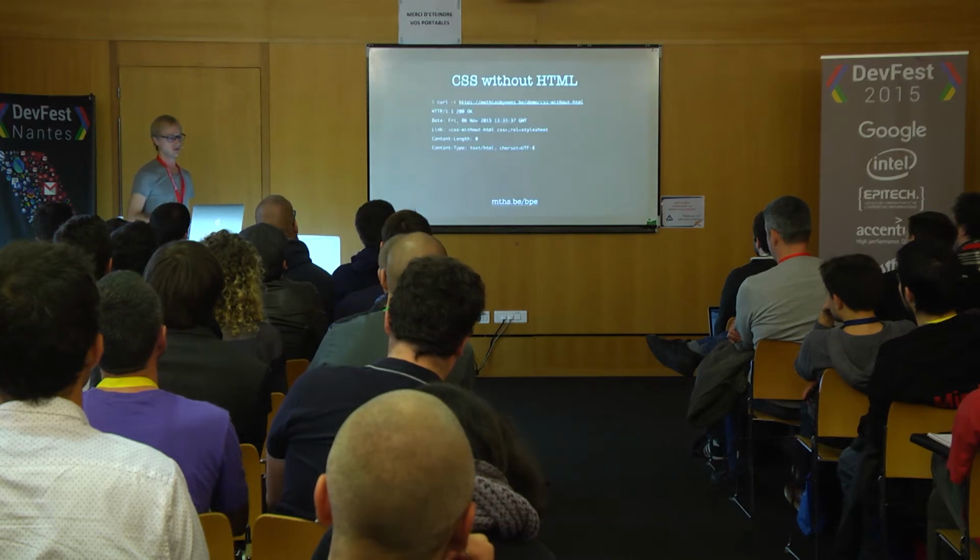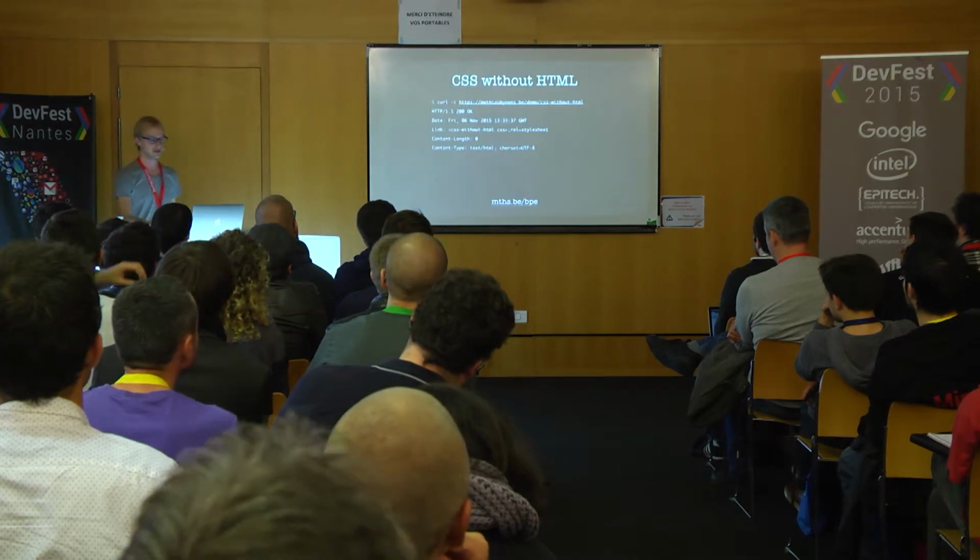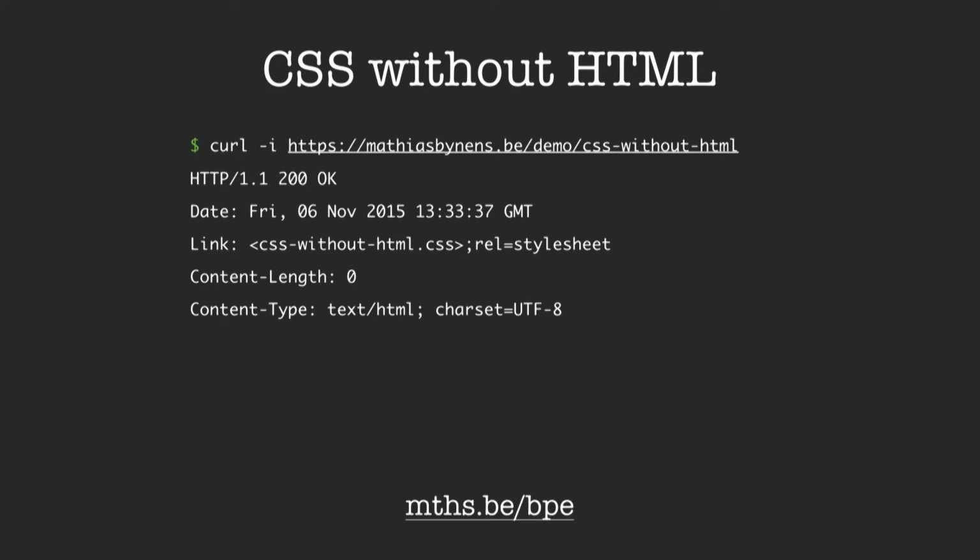Well, this is what's going on. If you view the HTTP headers for this document, you'll see that the content length is in fact 0, so I'm not cheating there. It's actually an empty file, but I'm using the link HTTP header. And this is a fairly obscure feature, but basically the link HTTP header can be used to do anything the link tag in HTML can in browsers that support it. And at the moment, only Firefox supports the link HTTP header. Opera used to support it before we switched to Blink. But at the moment, Firefox is the only browser to support it. So if you want to try this demo, be sure to do it in Firefox.